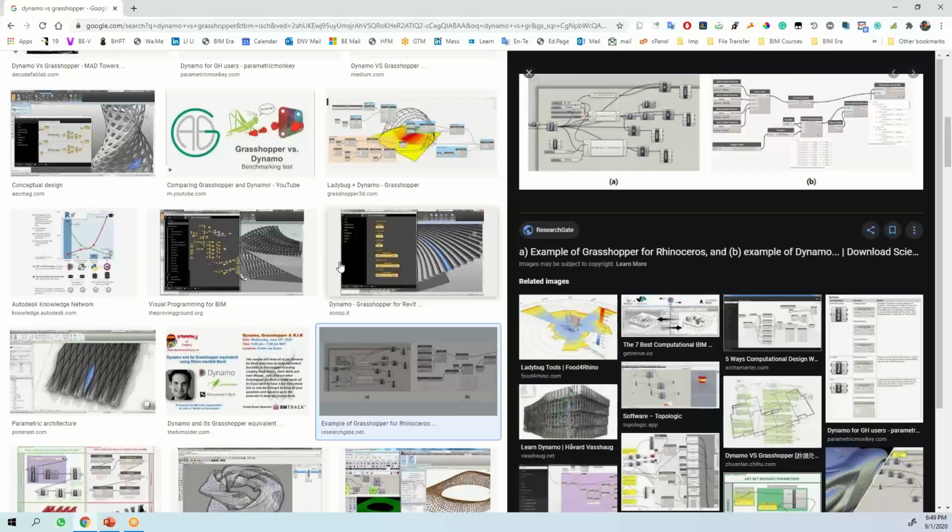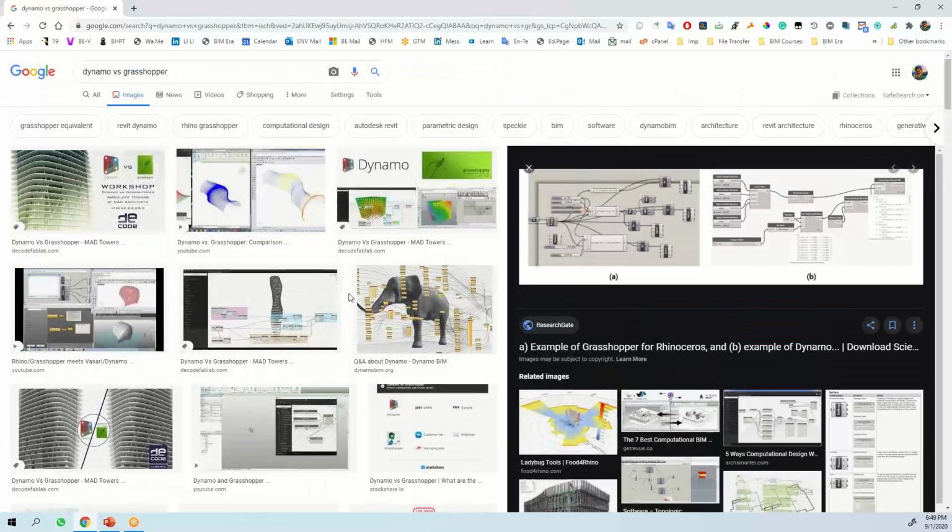For example, if you learn Dynamo, it's strict to Revit itself. You are just learning the API. That is what I'm saying. For example, if you go through any kind of YouTube sources, they will teach you on Dynamo only. But what we do at Bimera is provide the complete API training.